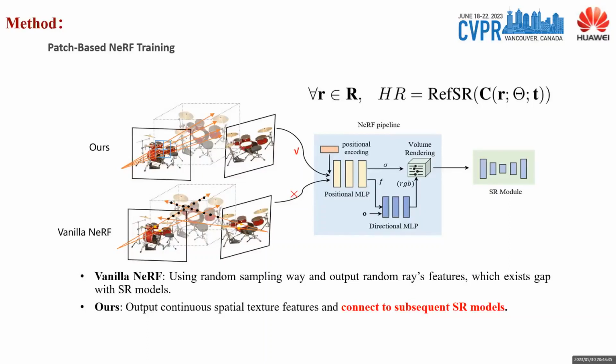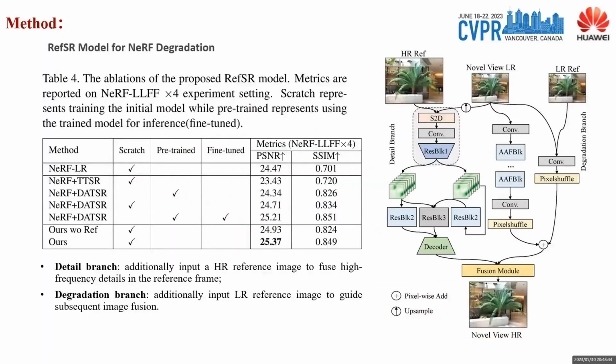The formulation can be described as the equation, where A represents the sampled batching rays from training images in a continuous region. Combined with RefSR, NeRF achieves considerable rendering acceleration and restores high-frequency information from reference images. However, recent works in the RefSR mainly focus on modeling the specific downsampling degradation procedure, none of which has explored this emerging but sophisticated degradation process caused by MLPs and NeRF rendering pipeline.